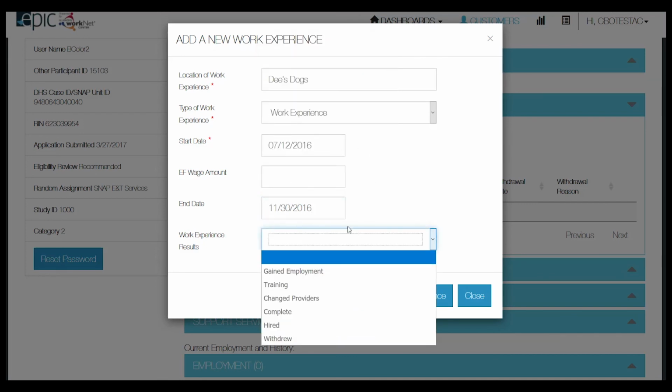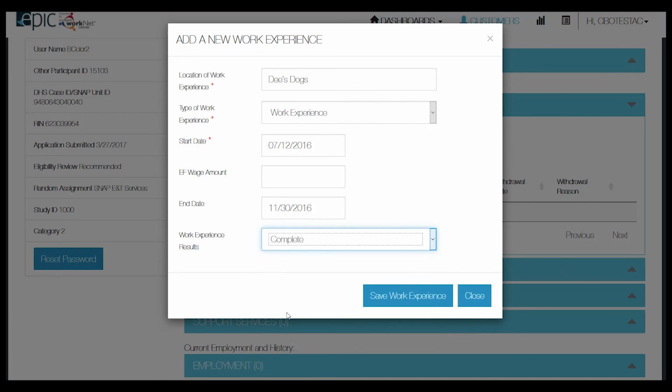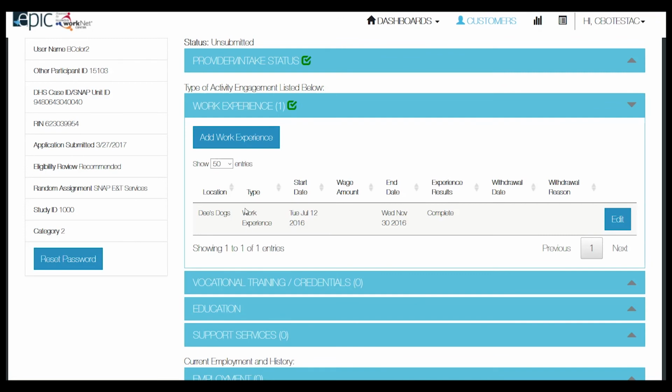And the work experience result was they completed. So I'm going to save that work experience. When you save a work experience, the item is automatically added in there. You can go back in and edit it.